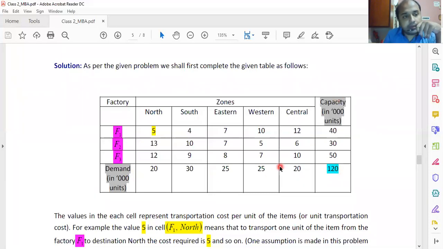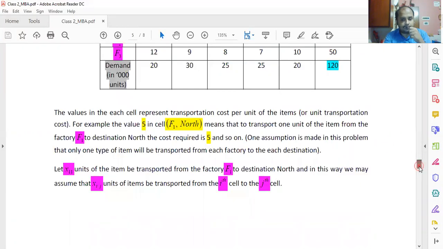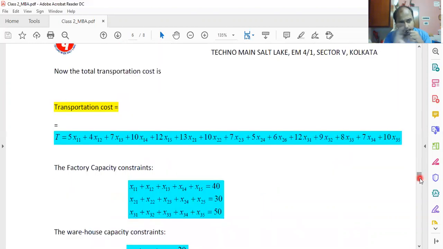So to solve the transportation problem, each time we have to check whether it is balanced or not. I have specifically shown that in the problem I have considered here, the total of the factory capacities is the same as the total of the destination capacities, which is 120. And the remaining portion of the problem, that is the identification of the variables and the constraints, is similar to what we discussed in sample problem 1. So hope you have got your answer.